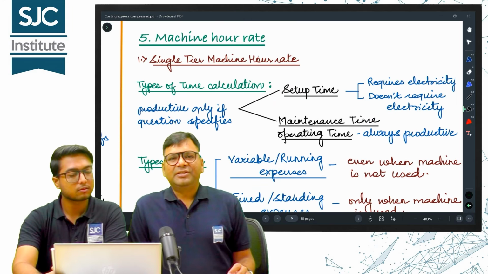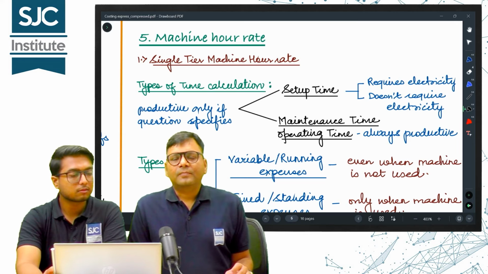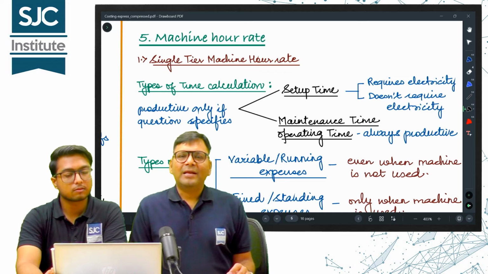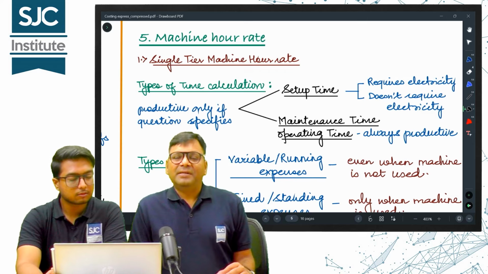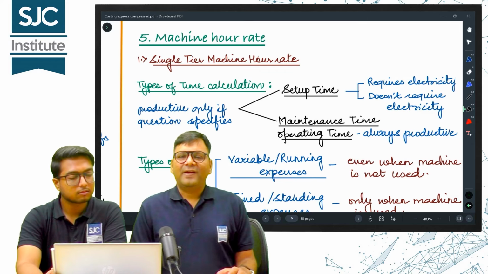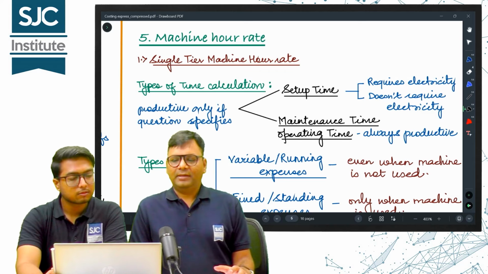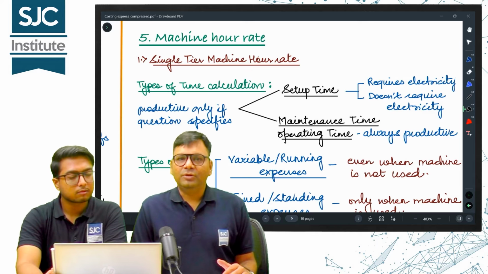The next is machine hour rate. In machine hour rate, we generally learn how to find the rate per hour to run a machine. You can have one single machine, which is a big machine, or the entire department of machines for which you are finding the rate per hour. The first concept in this is single tier machine hour rate or the normal machine hour rate. That means it is being calculated either for one machine or for one department for one specific use case.